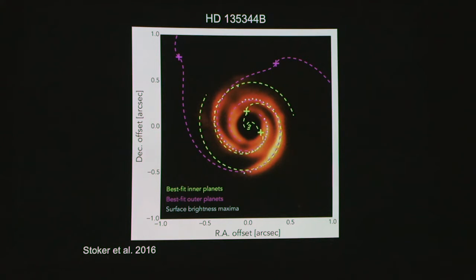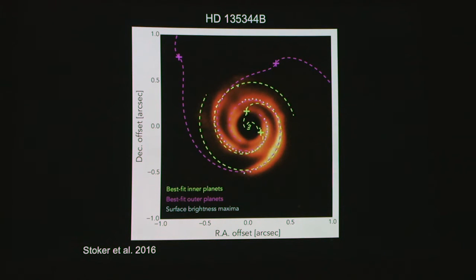So what the authors of this paper did was to do their own theoretical work to show how you can actually have two different scenarios. So you can have planets inside the spiral, and they also have another model where the planets are located outside the spiral. So here in this case, these two purple crosses and the two purple dashed lines show the spiral patterns that are brought about by two planets located here and here.